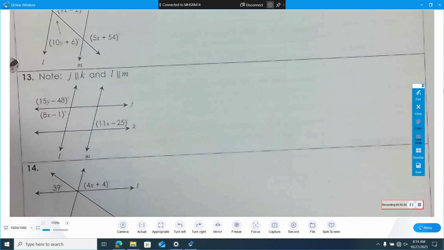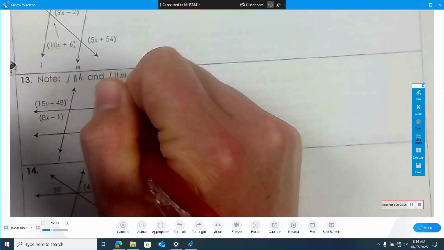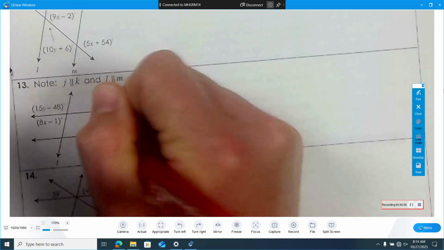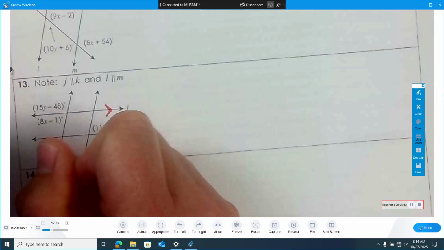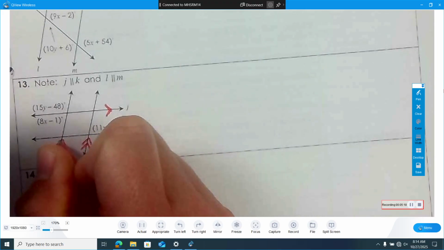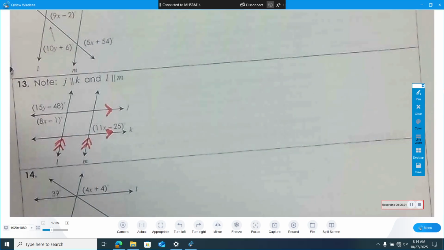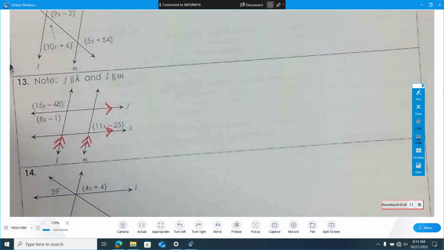J is parallel to K. So these two lines are parallel. J is parallel to K. And then L is parallel to M. So we use a slightly different mark. So this is double arrows. So these, matching marks, they're different. They're obviously not all four of the same parallel. So we have two parallel lines here and the K and J parallel there. So different markings, but they're both parallel. This is a humdinger.